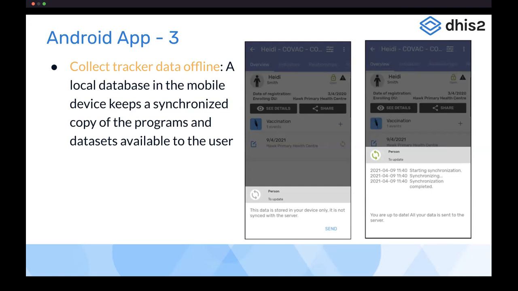As new data is added to the Android application, whenever connectivity is reached or available, the data can be pushed to the web version from the Android version. So the data remains within the device, and depending upon a manual sync or an automated sync which can be configured, the information which was collected offline using the Android device can be pushed to the web server.